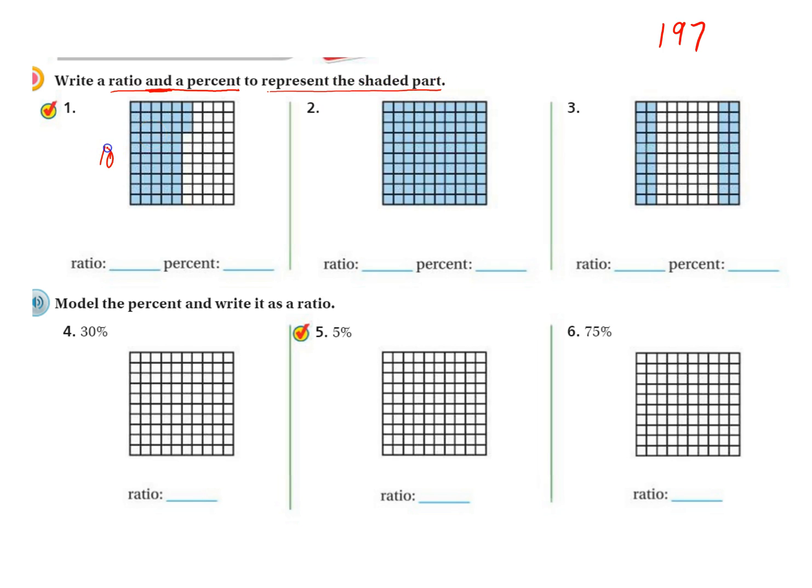So this is a 10 by 10 grid. So I know there's 100 little squares here. So if there's a total of 100, that's my denominator. How many of these are shaded? Well, I have 1, 2, 3, 4, 5 complete columns. So each one of these is 10. So that's 50. And then 3 here, so 53. And just like in the last video, if my denominator is 100, then my numerator is my percent.